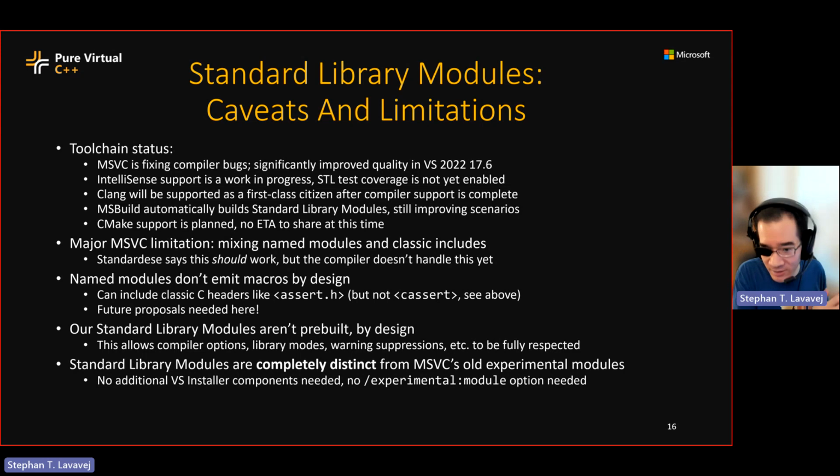It's our limitation in the compiler, that if you #include <vector>, which dumps out in the preprocessor stage all of the content of the vector header, and then import std or vice versa, the compiler is unable to deduplicate this. It sees STL machinery coming from two radically different paths, and it basically is always going to fall over. You're going to get horrible compiler errors. Do not be surprised. So right now, and we know this is a major blocker for migration and experimenting with it, you have to convert translation units entirely over to import std.